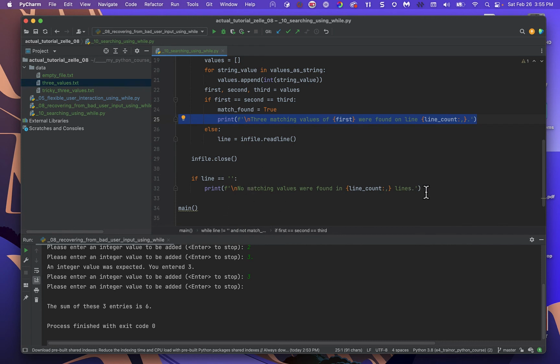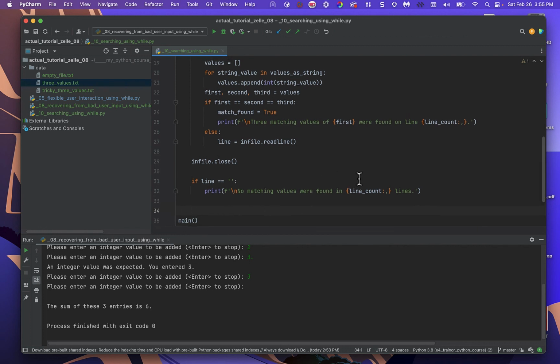Well, then we want to be polite and say that we didn't find a match. So we print no matching values were found in line count lines. And again, after line count we've got a colon to say that we've got formatting characters, and we just have the comma here because we want to include the comma separator.